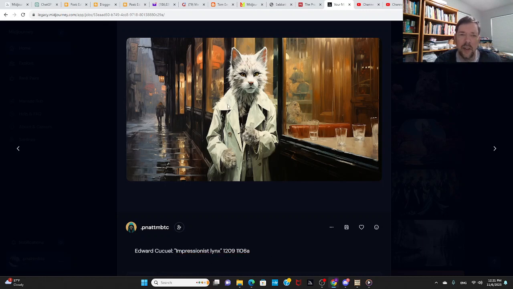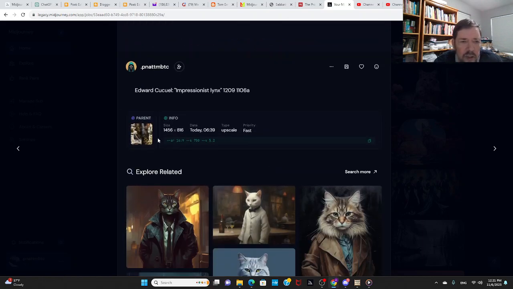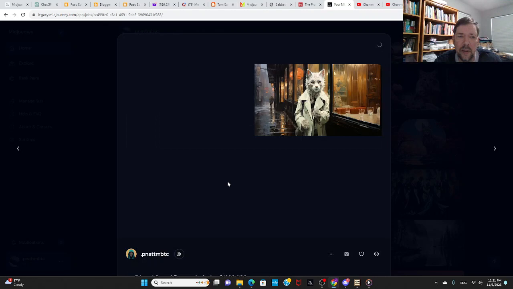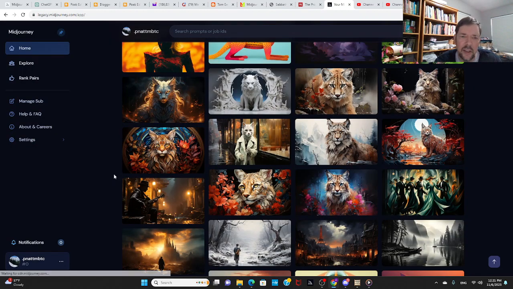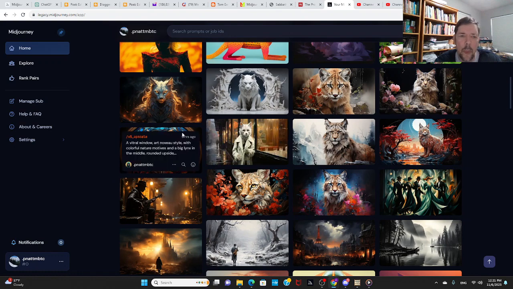And you see it made it anthropomorphic, which it actually did. Let me bring up the parent. And here you can see the 4 different prompts, and they're actually quite different. I have a cute little kitten here, and then a couple of anthropomorphic ones, and I know it's maybe a fox there. But I thought it was interesting that it did different styles there.